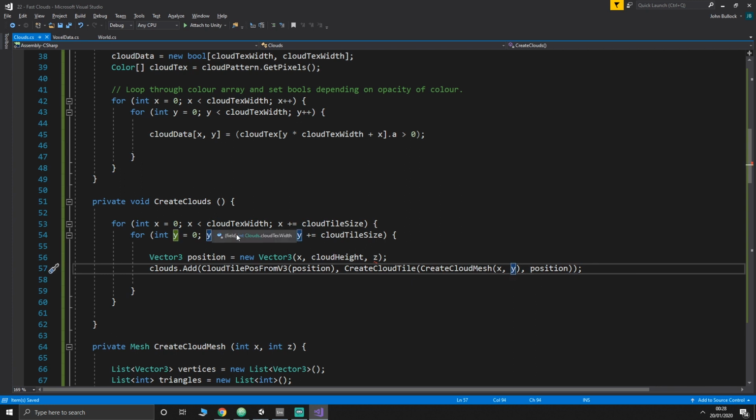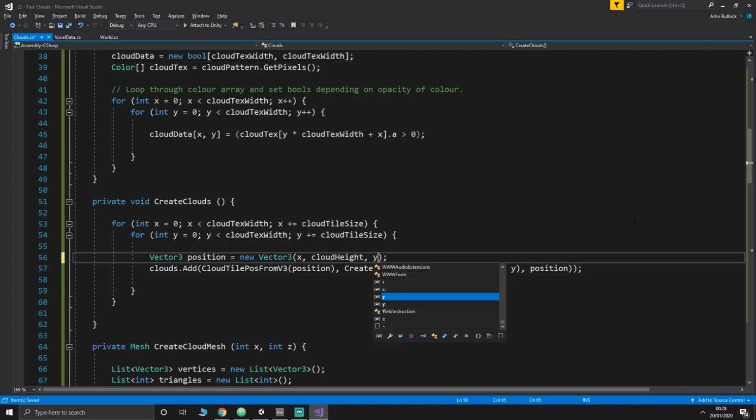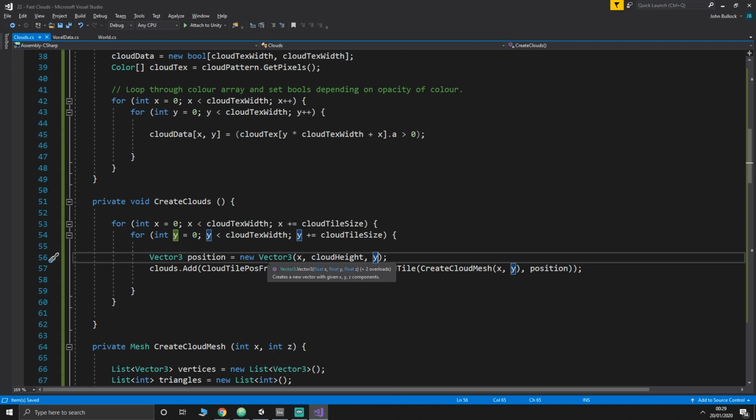So what this is going to become now is, that's also y, this is a one-time function, and what this is going to do is it's going to run at the start and it's going to create all of our cloud objects. So I think 16 by 16, or is it 32 by 32? Yeah, 512 divided by 16. 32 by 32, that's 1024 cloud objects. So this is going to create all 1024 cloud objects and add them into this dictionary. And the idea is that once they're created, we don't need to create them anymore. We're just going to move them around.